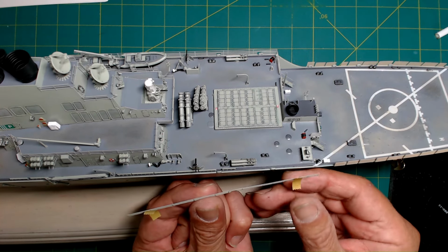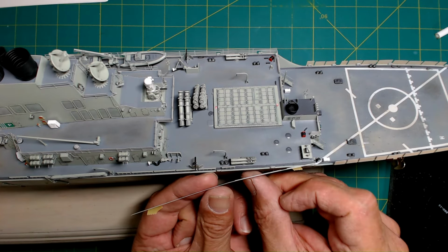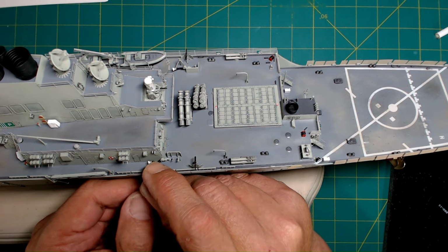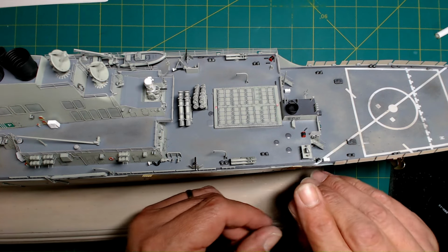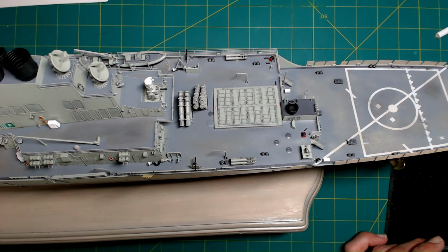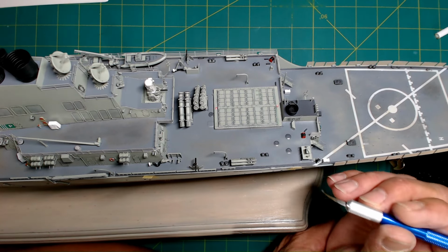I was taking these tiny little strips of Tamiya tape, attaching them to the railing after de-tacking them a little bit on the back of my skin. Some of the oil on your skin will actually help de-tack some of the glue that is on the tape. And that's just to help prevent some of the paint coming off of the photo etch railing. It's not 100% avoidable. It's going to happen, so just prepare yourself for that. There's going to be touch-up painting. But the more you de-tack that, the better it works.